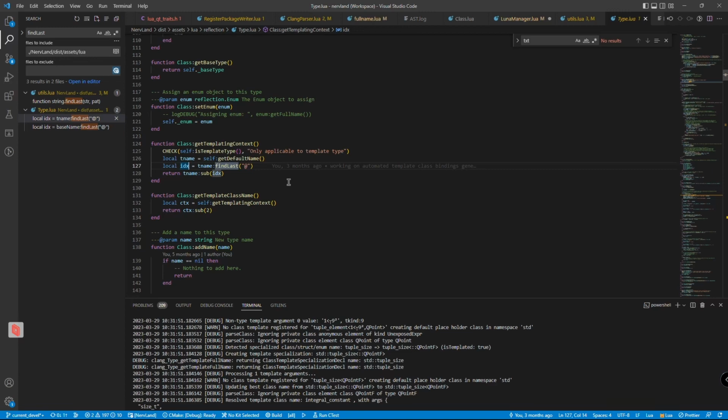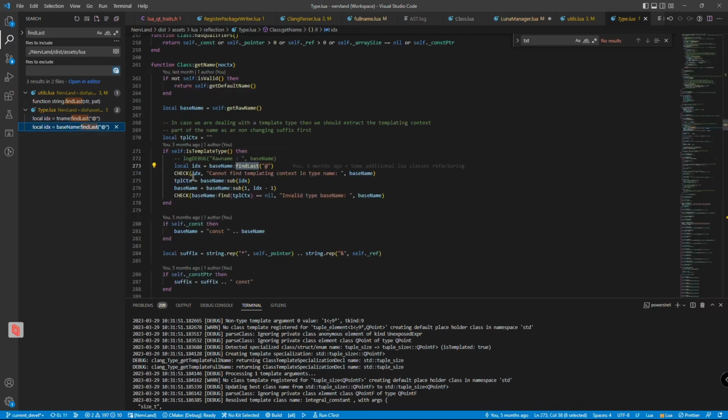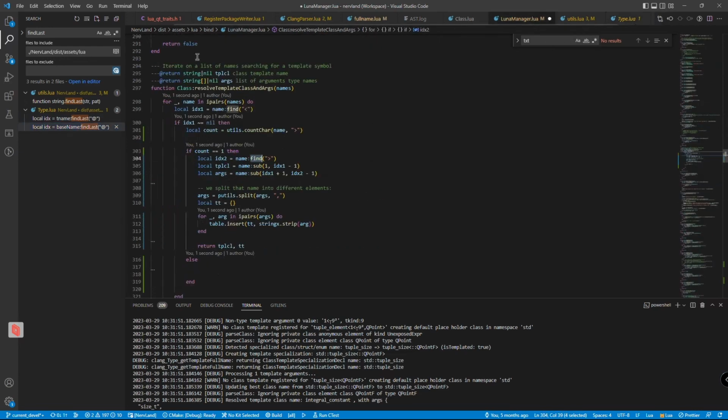Retrieving the first element on the stack and discarding the other one. Same thing here. And so now we could do here find last, I think.